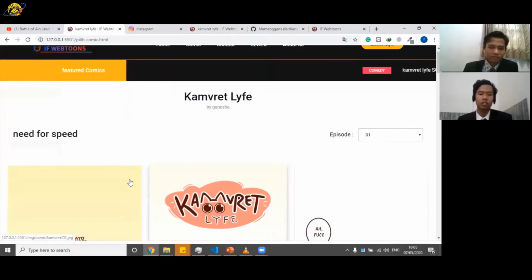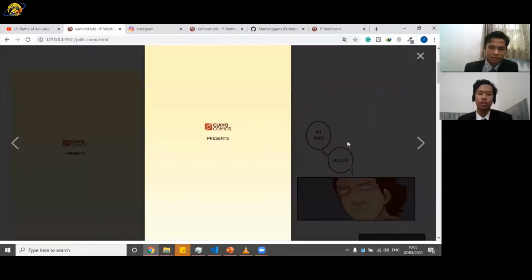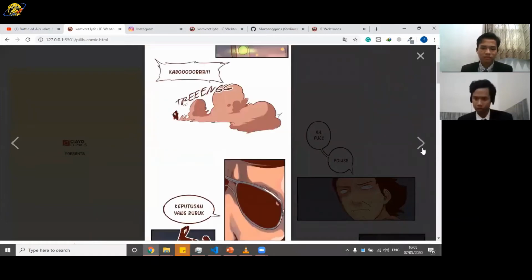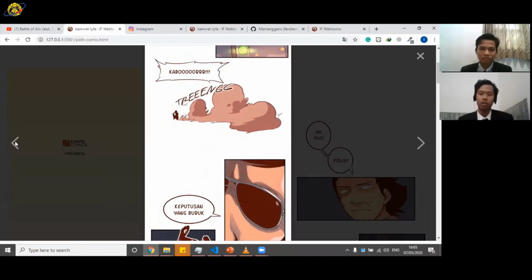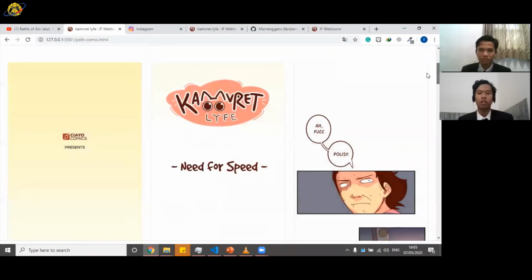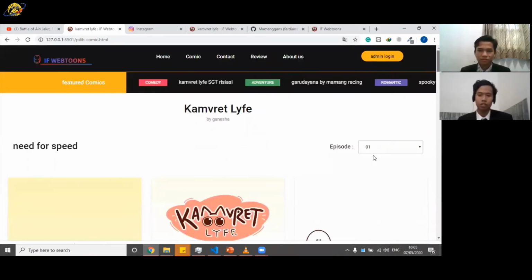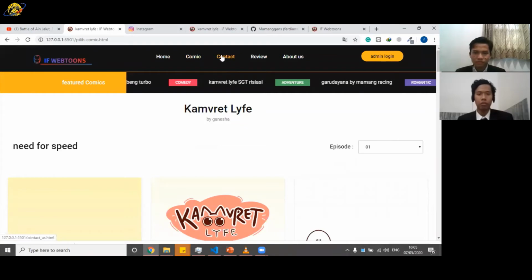You can zoom it, so it is easy to read, and you can go next with the next button or like this one, and previous, and you can cancel by clicking the X button, and you can choose the episode, which this one is not included. So I will go next to contact, and the contact will be explained by Iqbal.